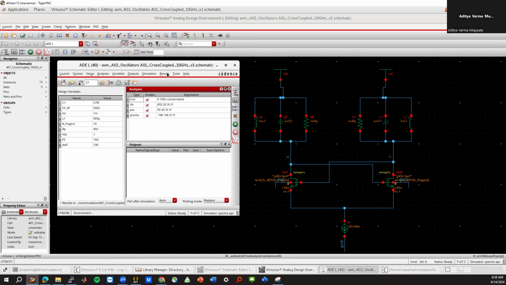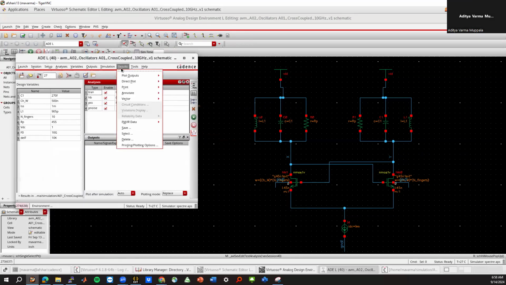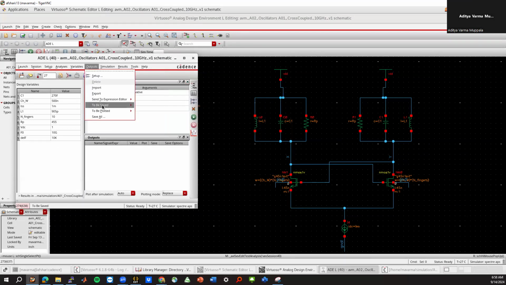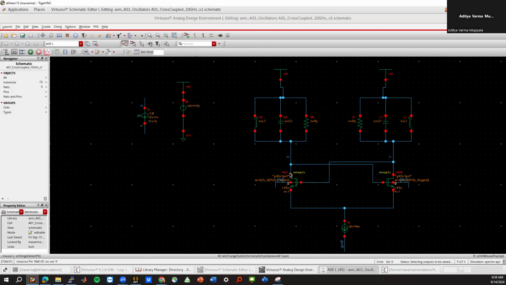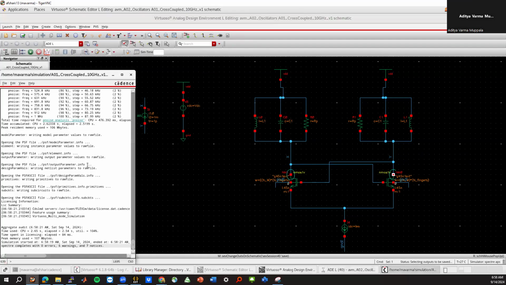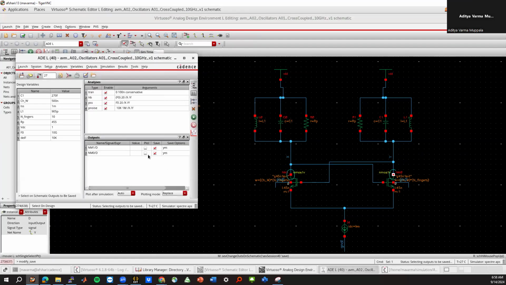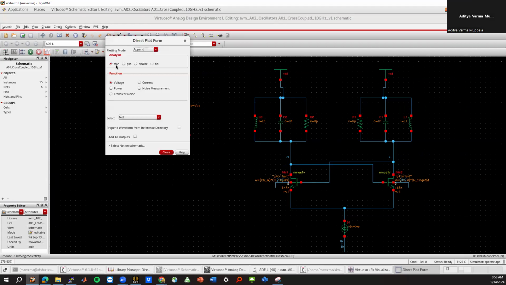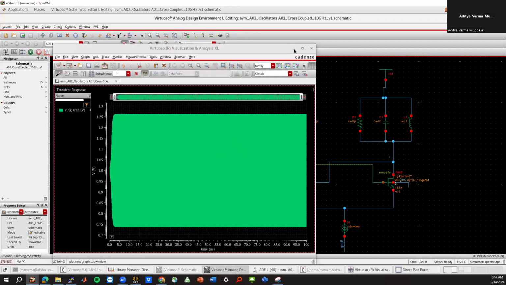And let's look at some results now. So first we look at the transient simulation. One more thing I wanted to do is to save these outputs so we can look at the currents at these outputs. So for voltage, you don't need to save, but for current plotting, you need to save. That's the difference, I guess. So I've saved these two, and let's run the simulation again. Okay. So results, direct plot, main form, transient simulation, voltage. I just want to look at a single node for now. We'll add this to outputs. There we go. Started oscillating.